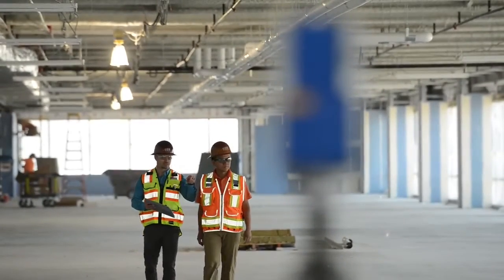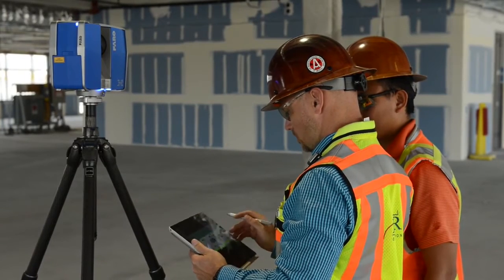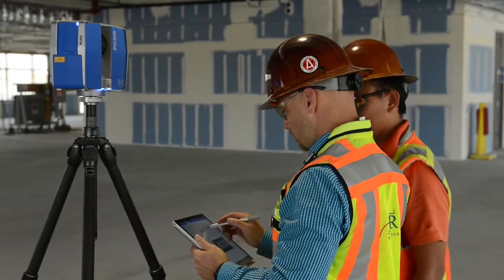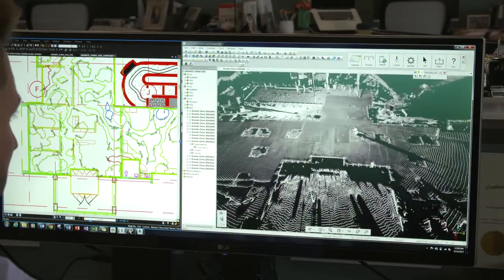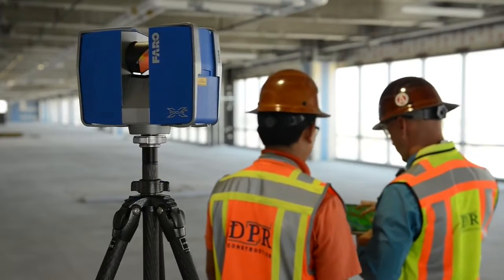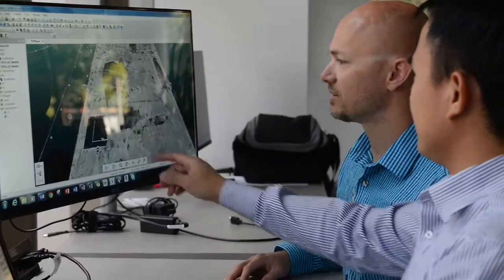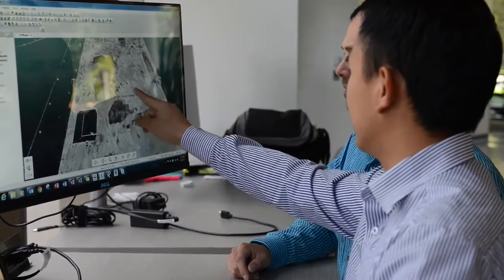We are continually trying to improve our workflow's efficiency as well as the time that it takes us to provide feedback for that floor. Meaning, we are pushing the limits to improve from scanning within that 72-hour time period to actually scanning during the pour. We are addressing the issues in real time, providing that feedback to the team, pointing out potential issues that could occur and could affect our FF and FL numbers.